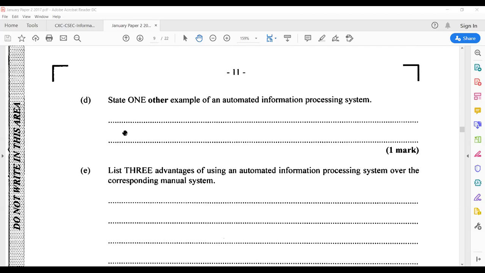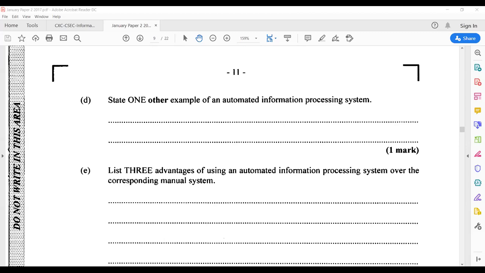A printer? A printer, yes, but that's more like an output device, not a system. When you want to think about a system, maybe an ATM machine is one. You go to the ATM machine, you input your PIN, you input the transaction details. If you want to withdraw money, for example, the ATM does some processing of that, ensures you have enough funds available, and then there's an output where it outputs the cash and also the receipt to you, right?